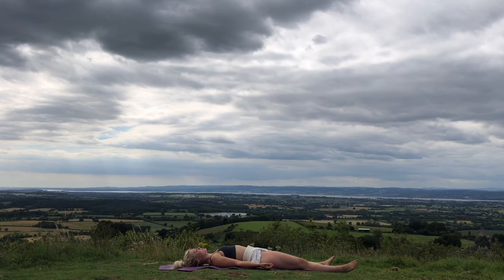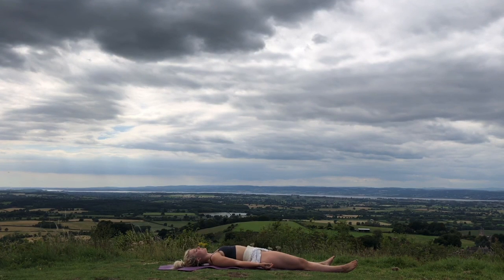Taking a few deep breaths here. Just feeling the earth rising up underneath you to kiss you and hold you. And let go of the whole body. Allowing every muscle to melt away. Stay here for as long as you need to.